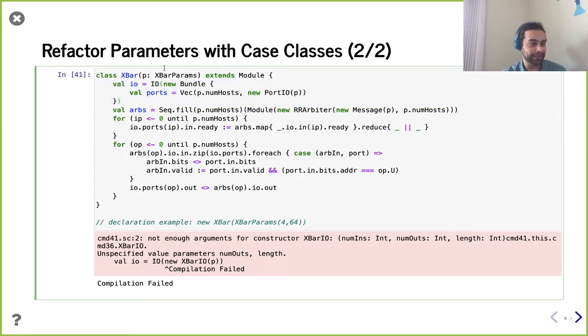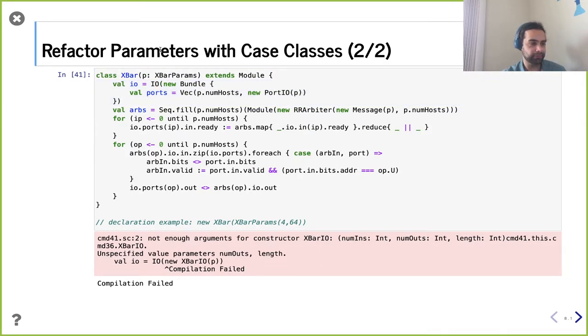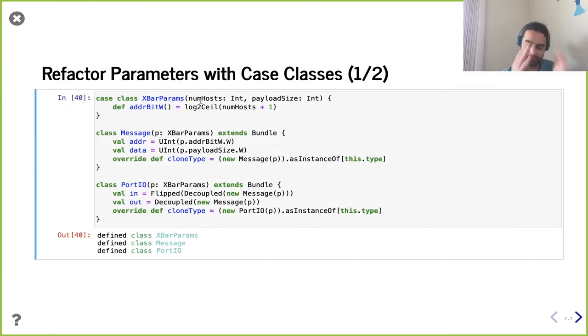So I decided, you know what? Having a notion of a port is kind of nice. Let me redo this section. One of the things I did when I refactored the case class here is I decided having an arbitrary number of input and output ports was a flexibility we didn't need anymore. So to take advantage of that symmetry, rather than having num ins and num outs, we have num hosts. Now we're assuming all ports are bidirectional. A port is decoupled in each direction. So apologies for forgetting my own lecture slides.